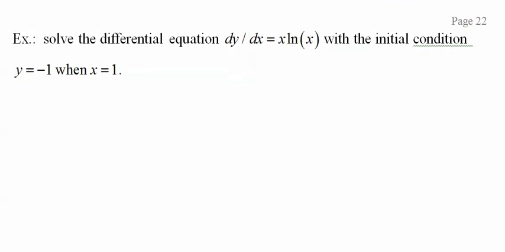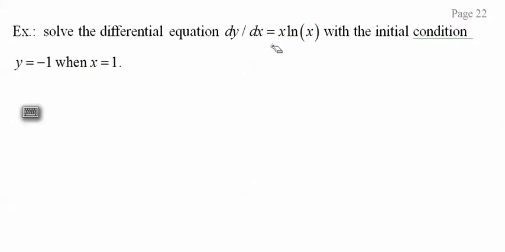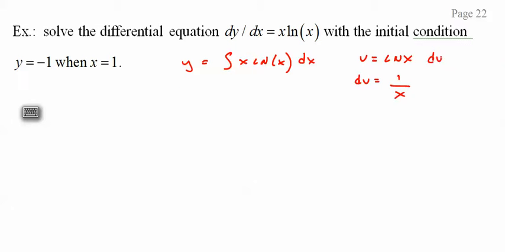Here we have an initial condition. So we're basically doing the same thing. y equals the integral of x ln of x dx. I want to make sure I do my substitution right. So a lot of people like to rewrite it. I'm just going to go with u equals ln of x, du equals 1 over x, dv equals x dx, v equals x squared over 2. At which point you say, I thought we were supposed to be getting rid of that x. Now you're adding it back. To which I say, trust me.